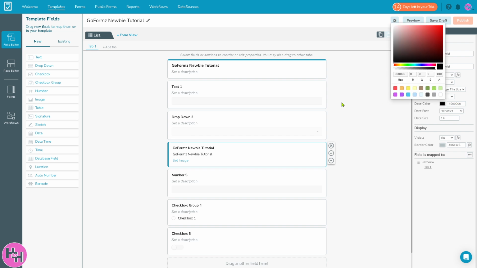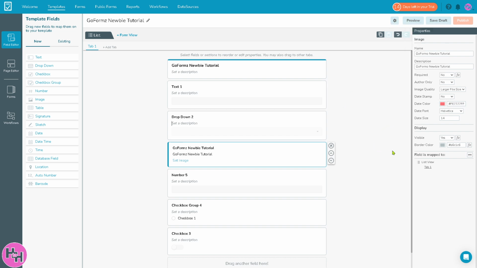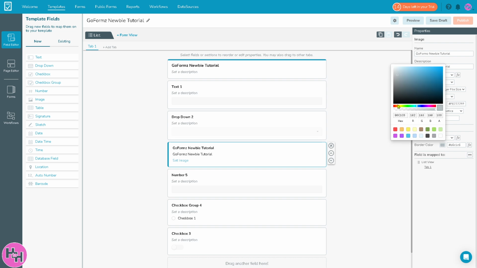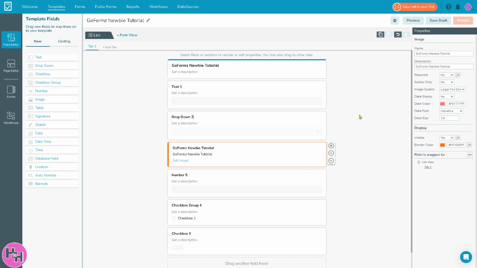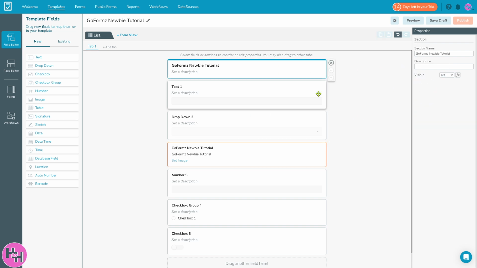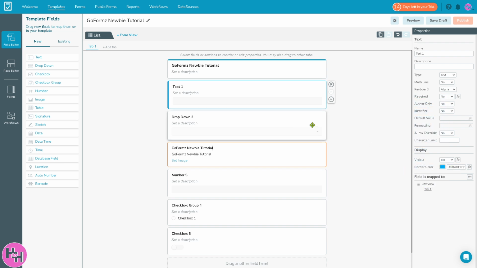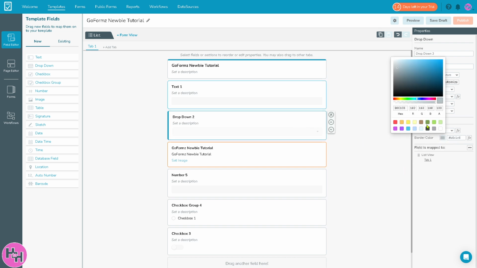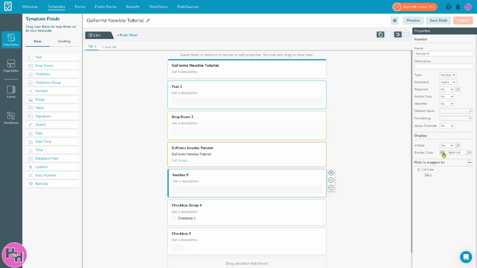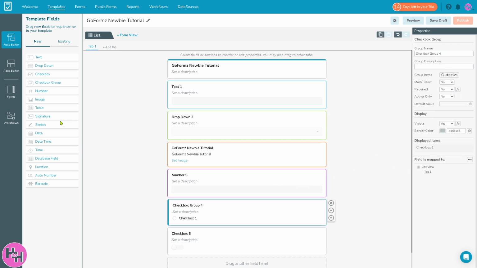You can also change the date color, for example, this, like a red, and all of that. Border color is going to be something like red right here. You see that? So these are highly customizable depending on your preferences. You can be as creative as you want, and you're not limited with the choices. So these are some of that.